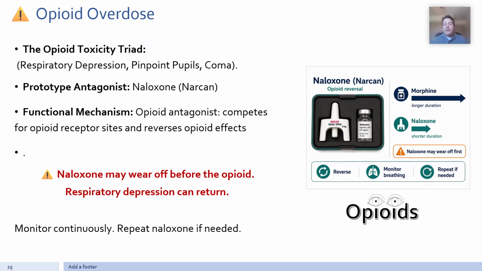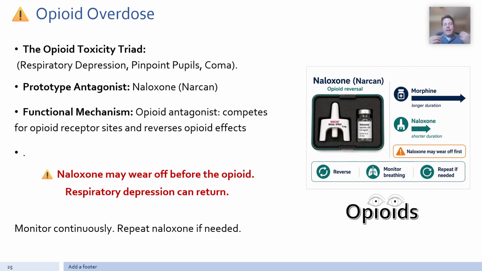So Sally is having an opioid overdose, and there's a toxicity triad there of respiratory depression, pinpoint pupils, and coma. To remind you of pinpoint pupils, I like to spell the word opioids, like you can see in the bottom corner there, with 2 little dots over the eyes. So when you see the word opioids with the 2 little pinpoint pupils, I want you to think about that, opioids, and coma.